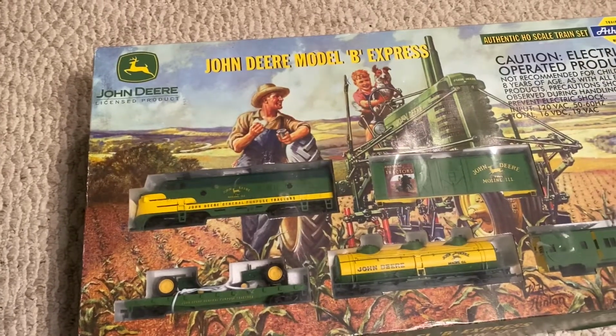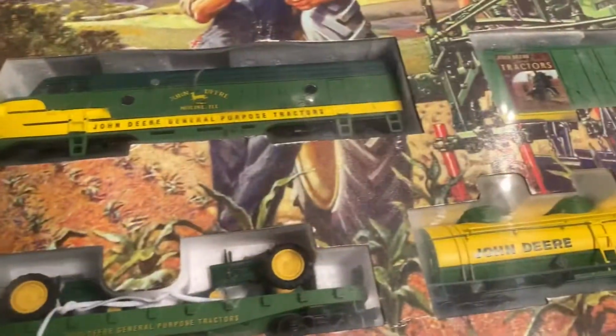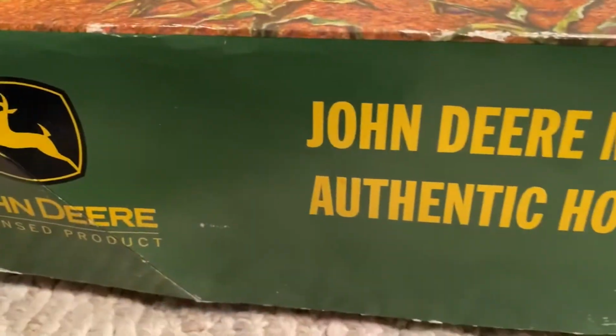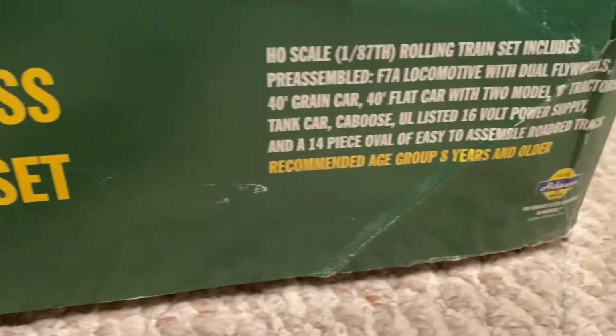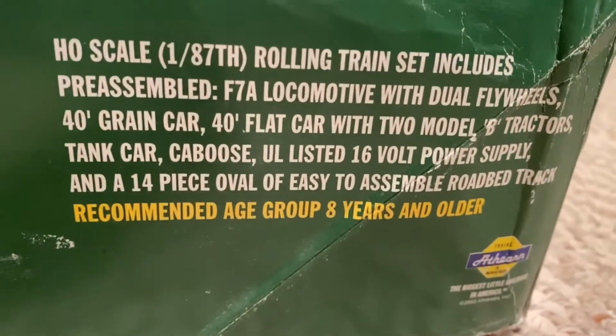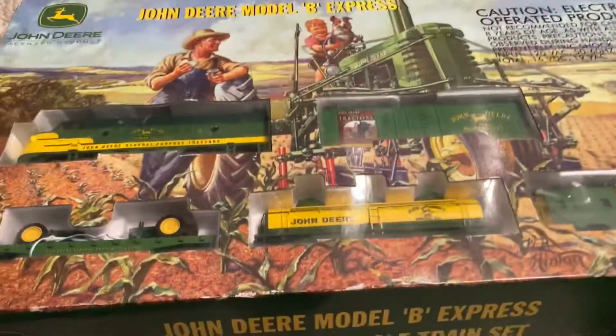Alright, so in today's video, we are going to be reviewing the John Deere Model B Athearn HO model train set. The train set includes a John Deere F7A unit, a John Deere 40-foot grain car, a 40-foot flat car with the Model B tractors on it, the tank car, and a caboose. Opening the box, you will find the listed items.